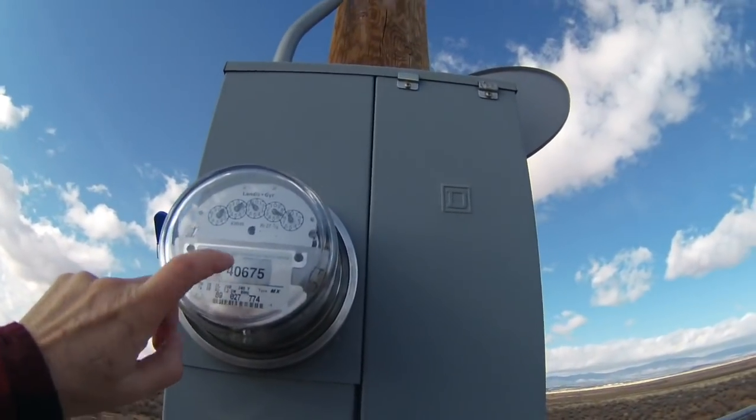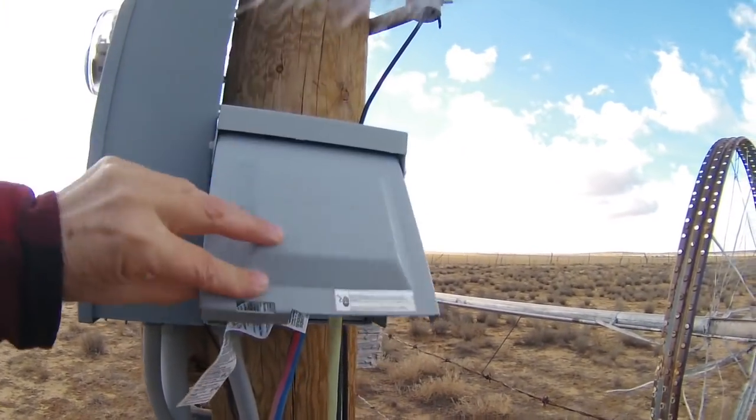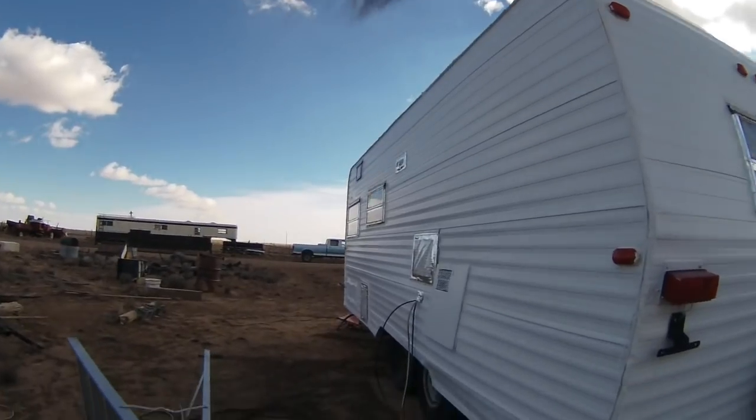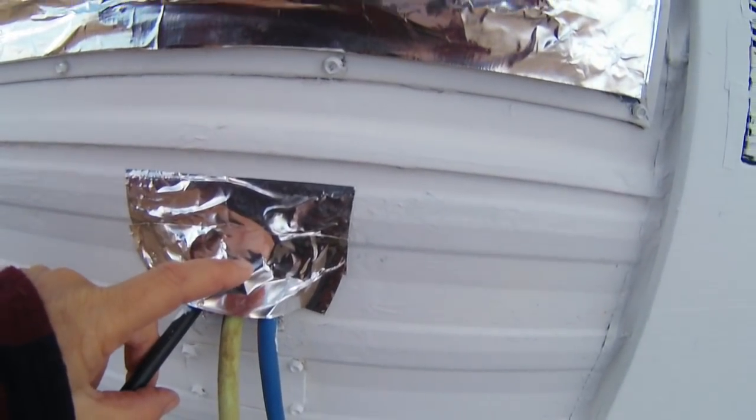I plug in directly to an electrical pole. This is just a way for you to write down terms and educate yourself — if you're going to live like this, you need to understand the basics of electricity. First, you need a power source: that's either plugging into something, using your batteries, or some kind of solar, wind, or generator. Then you have to understand AC alternating current and DC direct current, and from that your watts, volts, and amps.